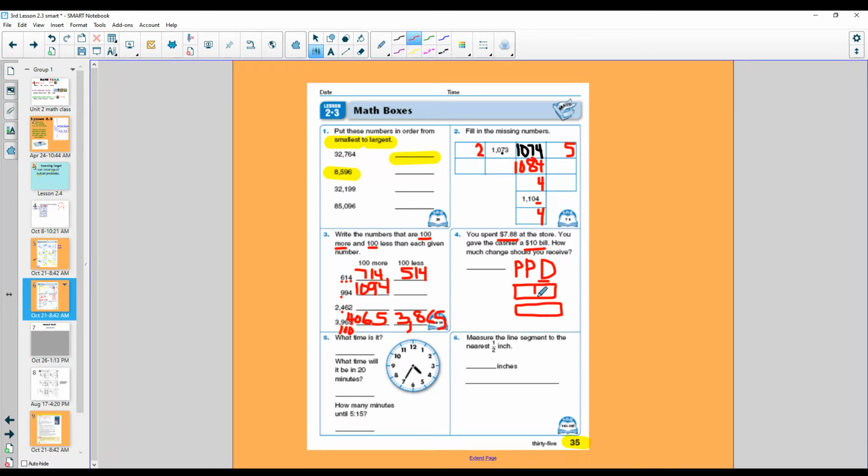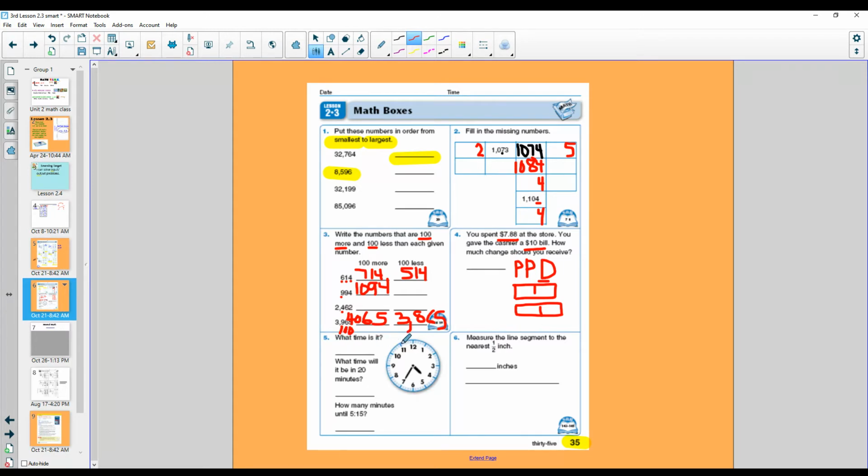Okay, so now I have my change. You're going to count up how much this is. That's how much change you should get. That's called counting up. You start from the lowest number and you add until you get to $10. So you're going to count up how much money this is and put it right here on the line. That's how much change you should receive.